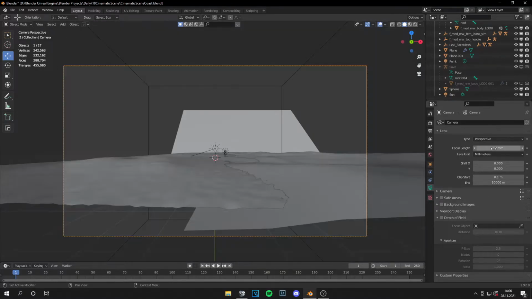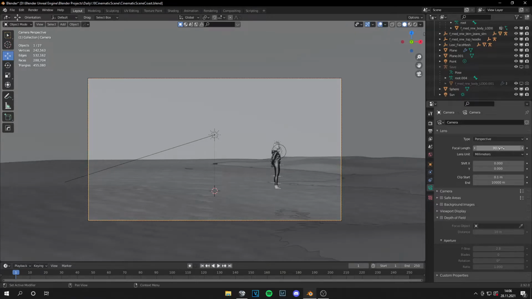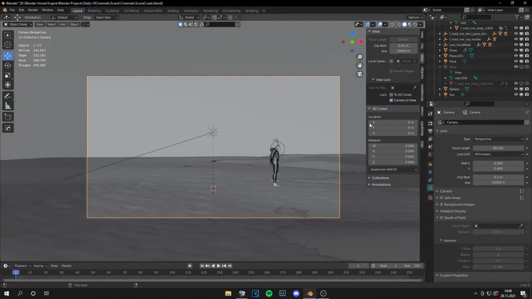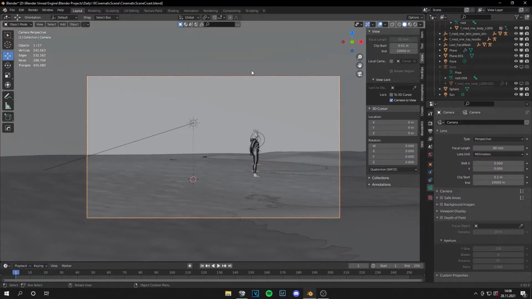So let's set this to 120, like this. Or let's say 90. Yeah, it is better. And then camera to view. So this is 1/3, 1/3, and on this axis there's this character.